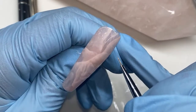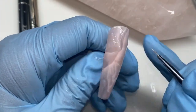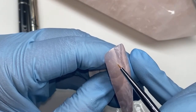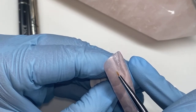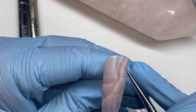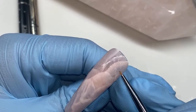Add lint in here. So this is just a practice, because I'm trying to make it better. And if the line's too harsh, I just kind of blend it out. This is already cured, but I'm trying.